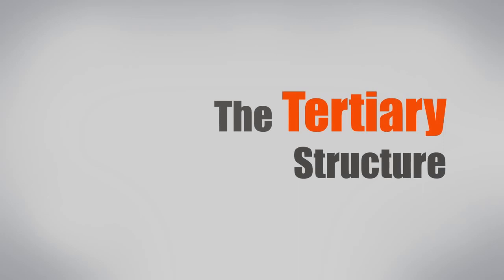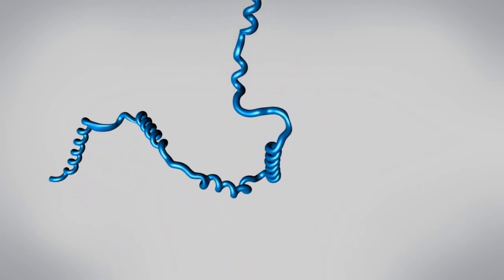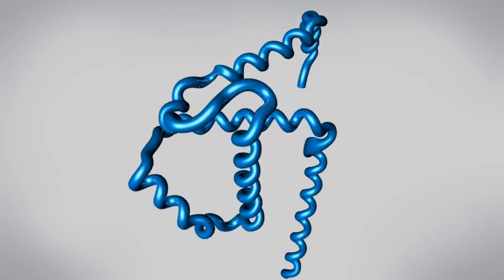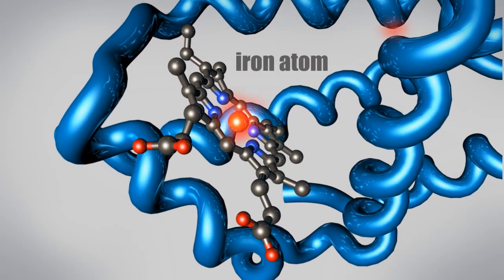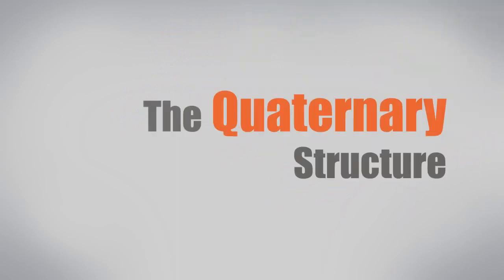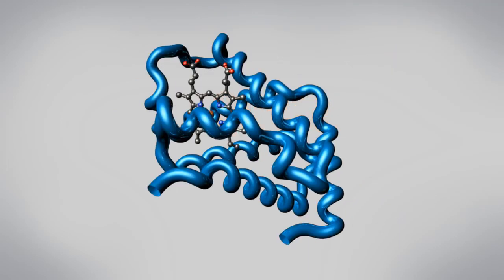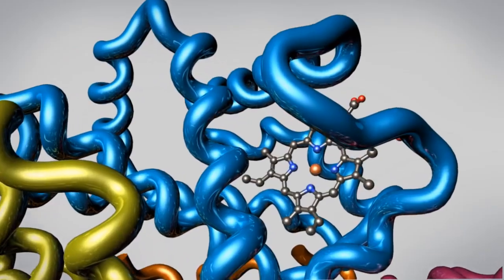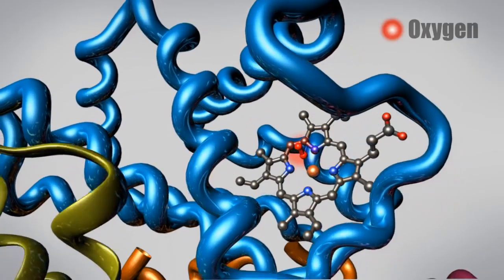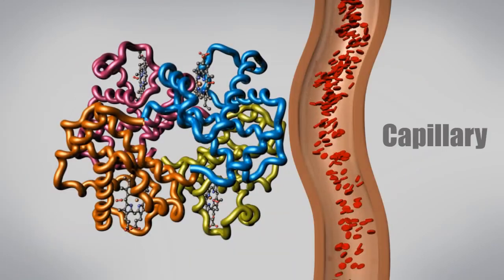Many proteins fold into a compact globular shape, with hydrophobic side chains sheltered inside away from the surrounding water. The functions of many proteins rely on this folded structure. For instance, hemoglobin forms a pocket to hold heme, a small molecule with an iron atom in the center that binds oxygen. Two or more polypeptide chains can come together to form one functional molecule with several subunits. The 4 subunits of hemoglobin cooperate so that the complex can pick up more oxygen in the lungs and release it in the body.